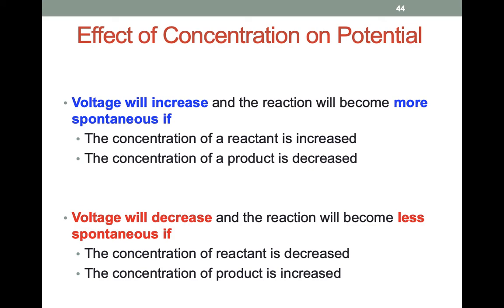So the voltage will increase, and this is definitely something I would have in my notes. The voltage will increase, it will become more spontaneous, if the concentration of reactant is increased or the concentration of product is decreased. And this is getting back to Le Chatelier's principle. Voltage will decrease or become less spontaneous if the concentration of a reactant is decreased or the concentration of a product is increased.